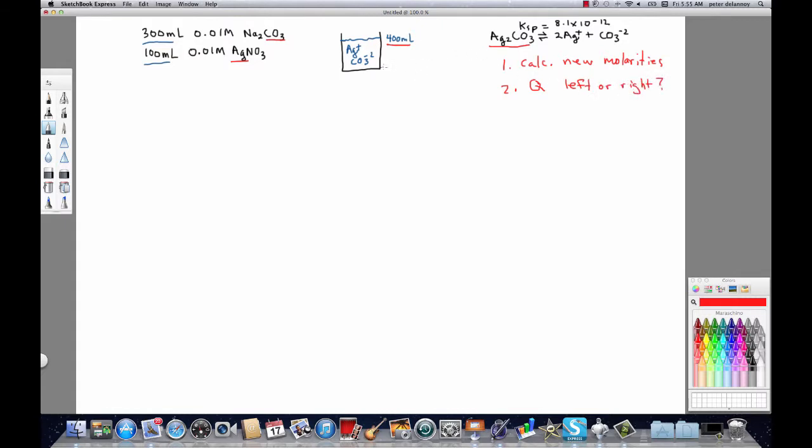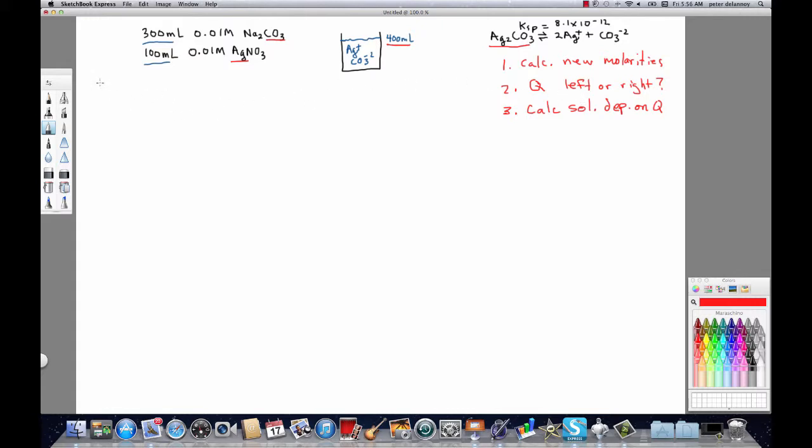If the reaction shifts to the right, we're done with this problem, because that means there's not going to be any precipitate in this beaker. If the reaction shifts to the left, then we're going to have a solid forming in the bottom of the beaker, and a solubility equilibrium, and we're going to need to calculate the solubility. Let's just boil it down that way: we're calculating solubility depending on Q. So that's the list of things we have to do to figure this problem out. Let's go ahead and get started.